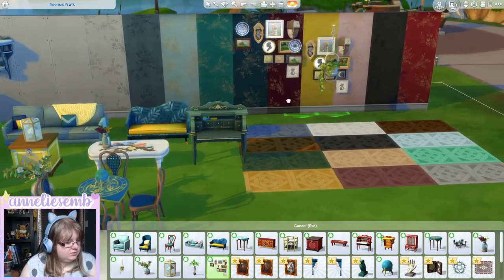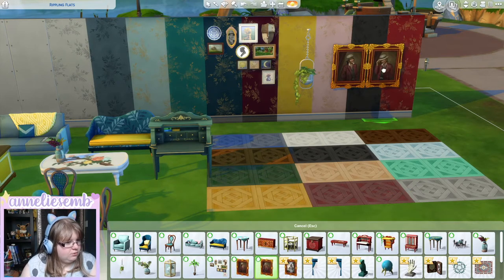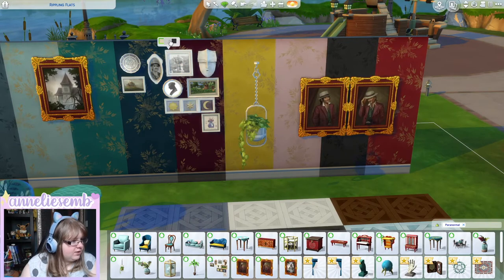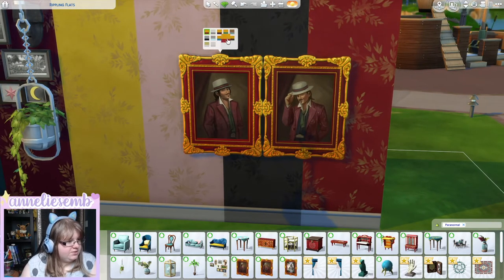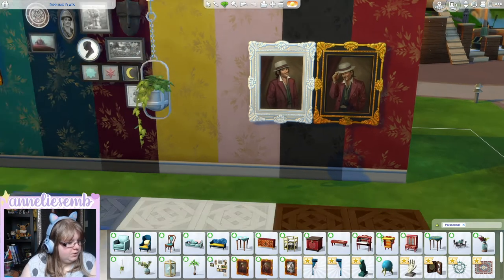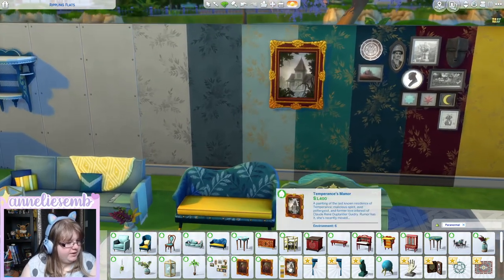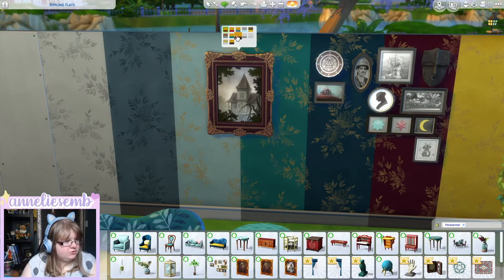I've got some more pictures. So that comes in different things. We've got the two pictures of Ghidri, that just changes the frame. Okay, and then this is of his house. A painting of the last known residence of Temperance, malicious spirit, avid poltergeist, a former love interest of Claude René De Plantier Ghidri. Oh, so there's like a full-on story here.